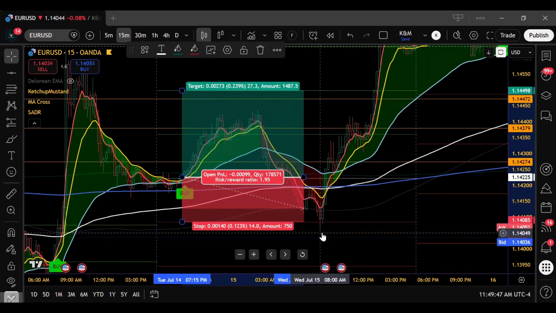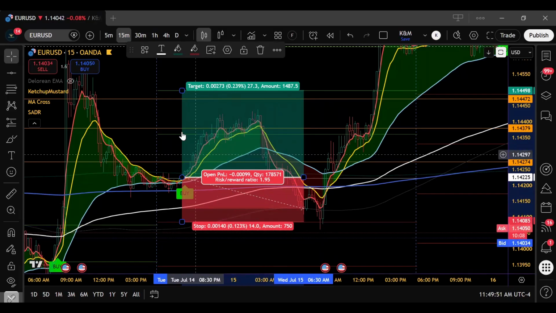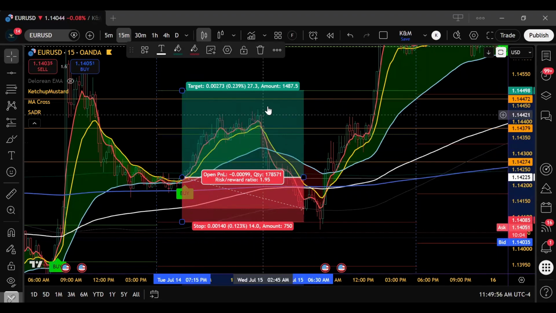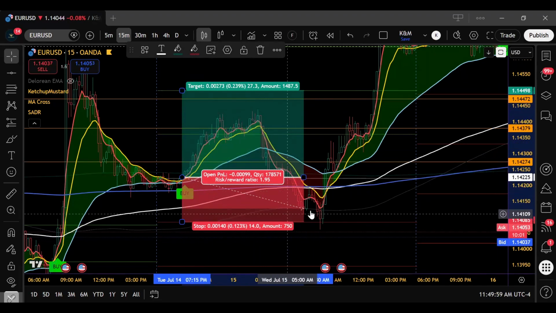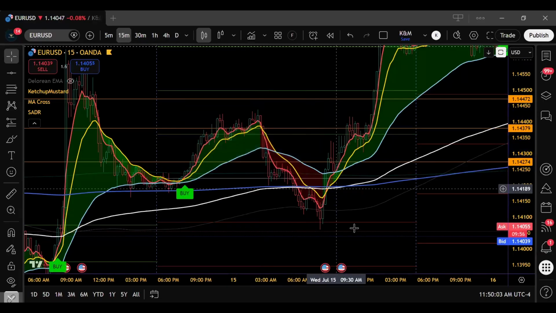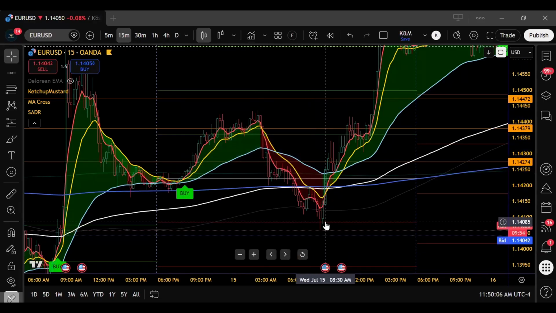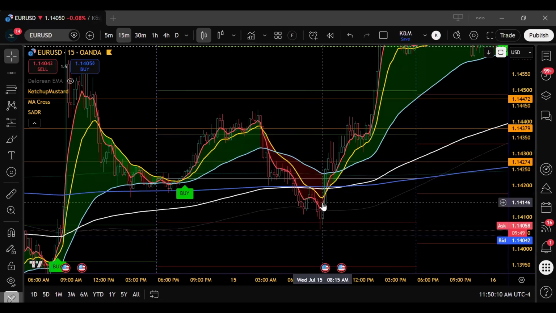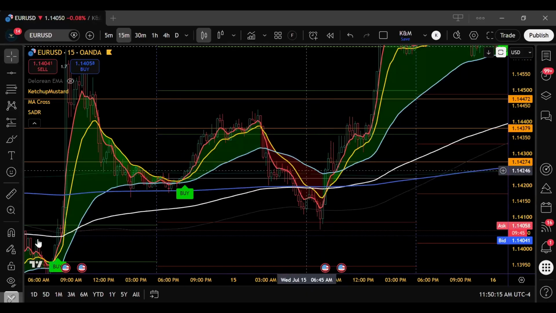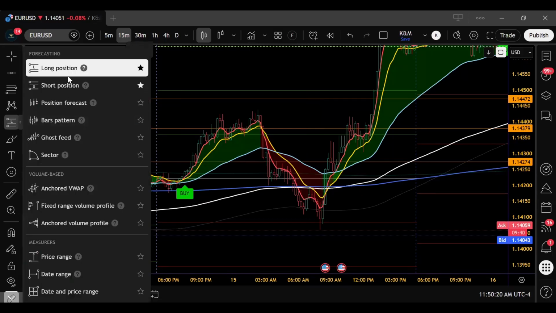Now, in this situation, it would have come back and took me out if I would have just held this trade. It would have hit my first target, and then it would have come back, and by that point I got my stop loss and profit. That trade would have been over with. But when it came back to the ADR, because you can trade this the same way as the trade zones, it bounced off the ADR. So it came and hit it and then made a W and then a catch up and mustard cross. So I could have got back into this buy if I wanted to take this trade off the ADR.